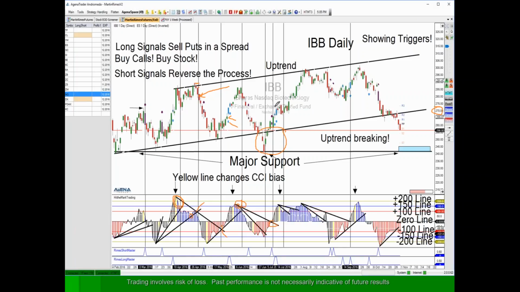What are the meanings of the colored CCI histogram? Which color means what? Good question. If it's this gray-black line, that means I'm thinking about an upward bias. Yellow says, all right, this is it, I'm doing it. I've got enough bars now to have an upward bias that I feel comfortable about. And then all of a sudden he prints these other bars. Well, what has happened since then? He crossed the 150, which kind of called the top. He crossed the 100. Well, if I'm long, I better be out. I can always get back in.